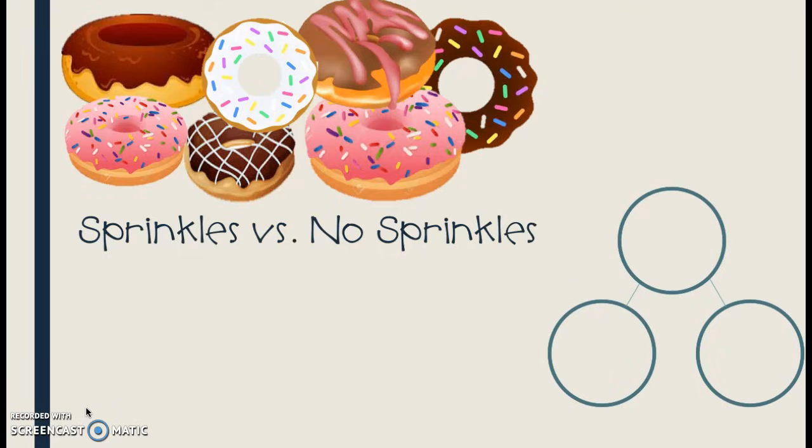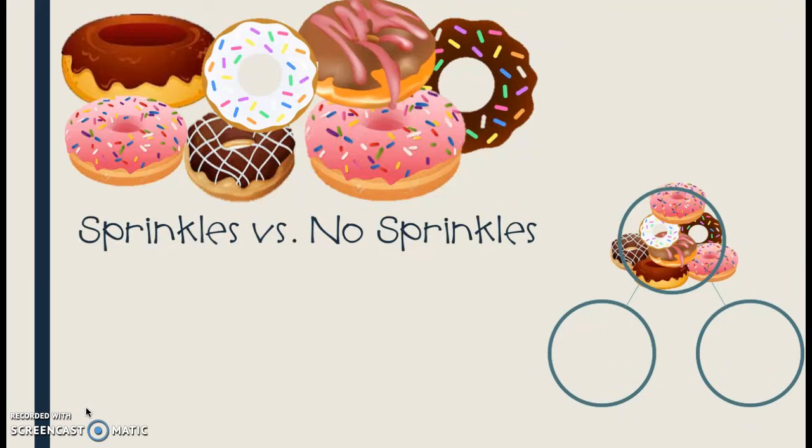Now, if I remember from when I used the number bond before, the whole amount is going to go in which circle? Can you put your finger on it? Yes, the top circle or the big one that's connected to the other two parts. Okay, so the whole amount's going to go there. So it's like I put all the donuts in that little circle. Well, that looks like a delicious circle.